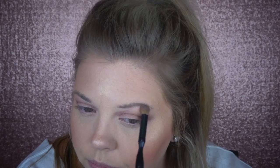Okay, I'm going to keep y'all zoomed in so you can see up close on this next part. For the brow bone, right here, take a very light highlighter, like this is Becca Opal, and use a tiny little stiff brush and highlight your brow bone before you do your eyebrows, just so that it's not blank. The reason I do it before I put my eyebrows on is because when you get your spoolie, you can just clean up the hairs from what got on them from the highlight.